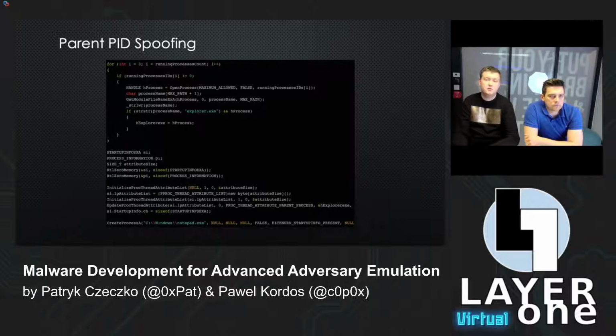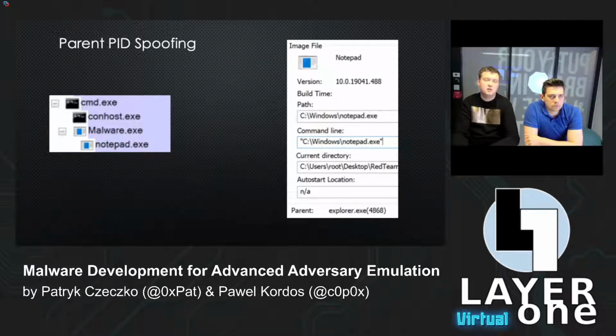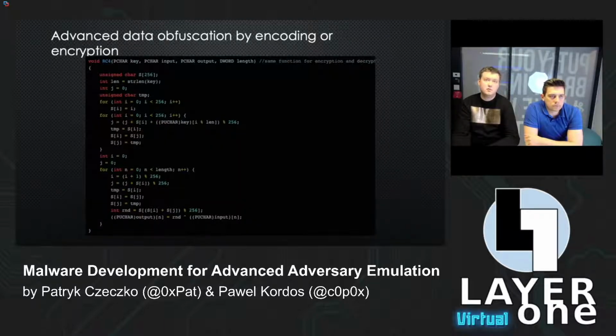If you create a new process, you can actually use one of the parameters to provide a parent process ID. So you can abuse the relation between the parent and the child of the process. On the left we have the regular process of Notepad, and on the right we have a process where the parent process ID was actually spoofed. This is a really good one, pretty good against some kind of blue teams and any other monitoring tools.